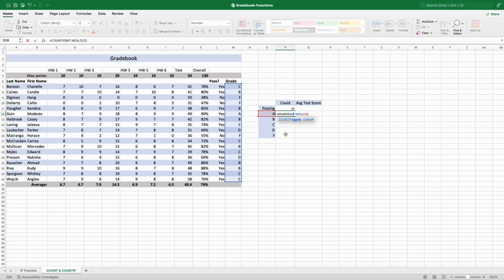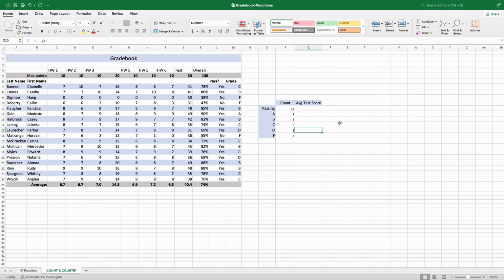Okay, so again, to absolute reference, press Command T on both of these, just so our range doesn't change. Within our criteria, we do want that to change, right? We want it to go from A to B to C to D to F. Once you have that, you can either hit the check or just hit enter. And we have 1 A, 6 Bs, 6 Cs, 2 Ds, and 3 Fs. Great. I'll just decrease the decimals so it's not 6.0, because that seems kind of weird to me. So that is COUNTIF there.